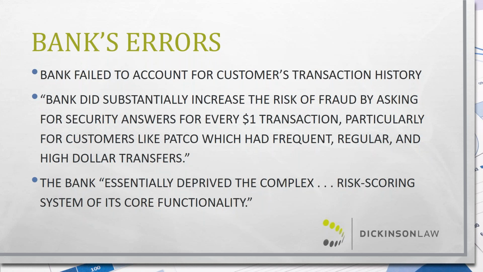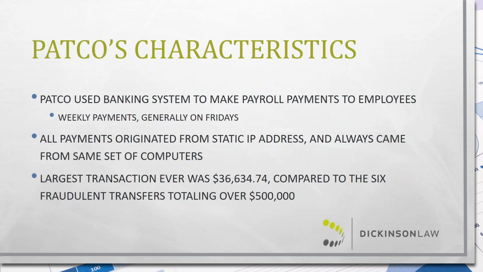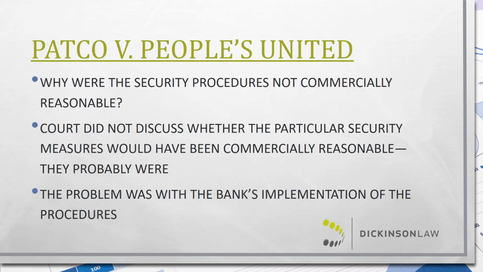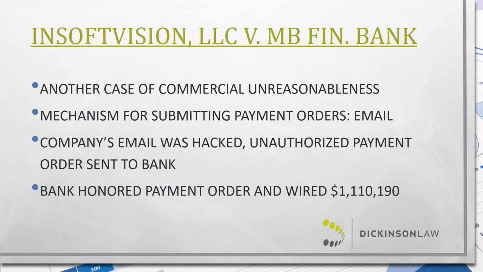And what that allowed the fraudsters to do was to use their key logging software to get all of the usernames and passwords. And so really the institution would have been better off setting that dollar threshold at different levels depending upon the customer who was engaging in transactions. This particular depositor had a fairly routine history of transactions, and so setting that dollar threshold at something like $50,000, given that their largest transaction was $36,000, probably would have provided an effective defense against this particular transfer. So the problem here was that the bank attempted to impose a one-size-fits-all security procedure.